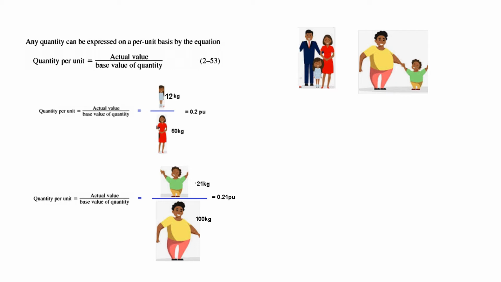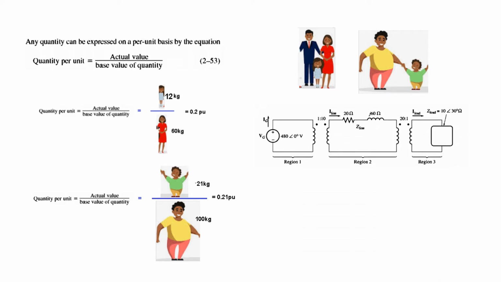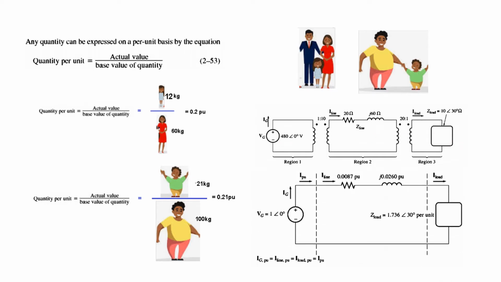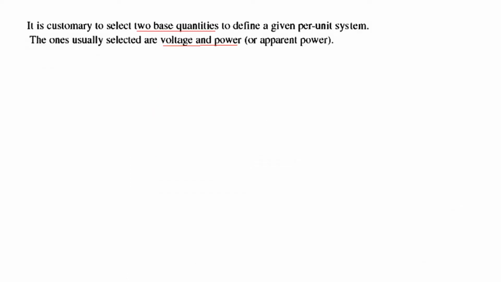With this concept in mind, we can now represent a circuit. Let's say this is the circuit. We have a transformer, so the voltage is stepped up here, and then again the voltage is stepped down by 20 times in this case. Now all this can be converted into per unit, and you can see from here this has been converted into per unit, and we have now a simple diagram. We'll see in detail how this has been done. So with this concept in mind, let's now proceed.